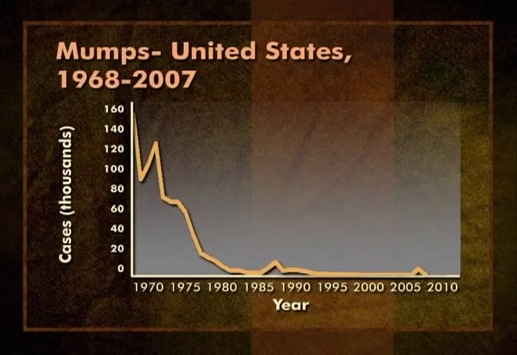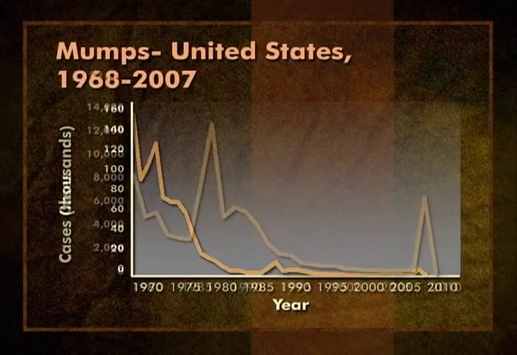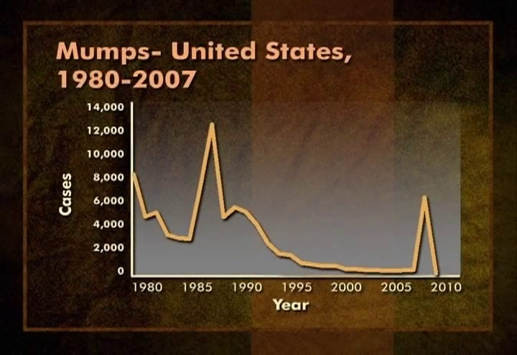Incidence fell during the next 10 years, falling below 10,000 cases for the first time in 1980. This graph shows the number of mumps cases reported by year since 1980. 2 to 5,000 cases per year were reported throughout most of the 1980s. The spike in the middle of the graph represents outbreaks in 1987 and 1988 that mostly involved school children. Some of these children had been previously vaccinated, illustrating the potential for transmission among persons with vaccine failure. But the majority of outbreaks occurred in states in which mumps was not included in school entry requirements.